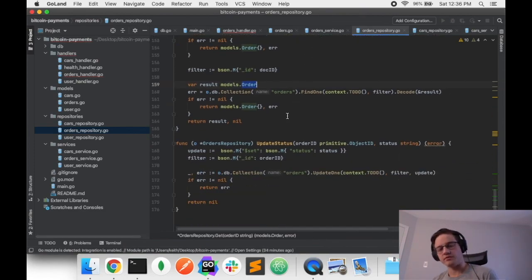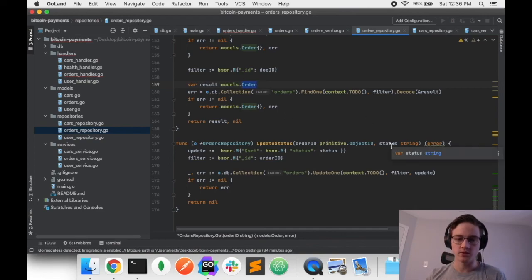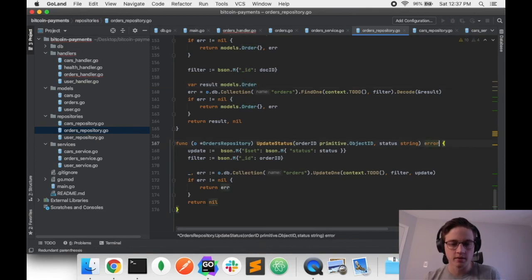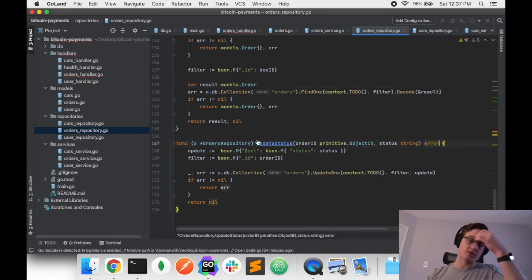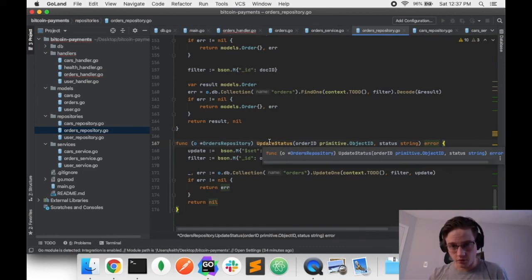The third and final method we're adding here is the update status. It's the only attribute on the order we actually have to change after the order is created. So we pass in a status, which is a string, and we do a set, and we use the ID as the primary key to know which one to change, and we just do an update 1. We'd actually change this to be like that for better formatting. Anyways, so that's the update status. So all 3 of those methods are fairly straightforward, all revolve around that order collection that we're creating.